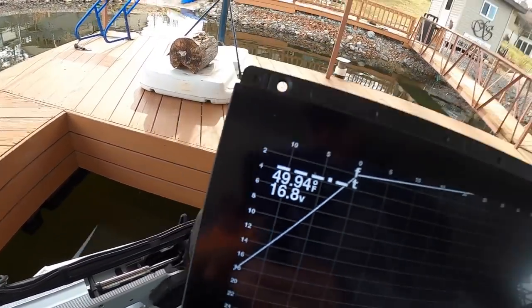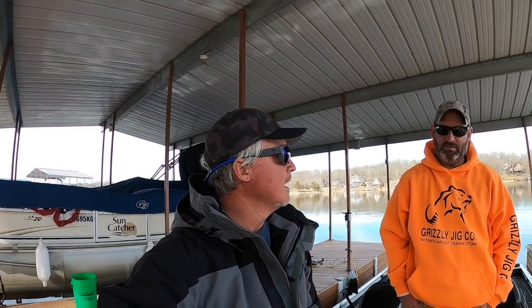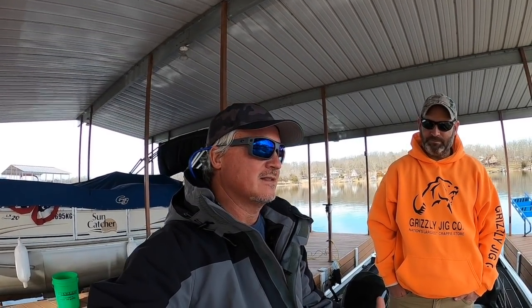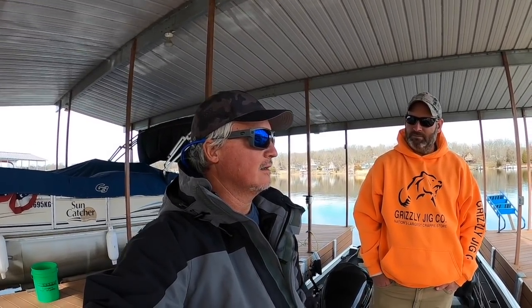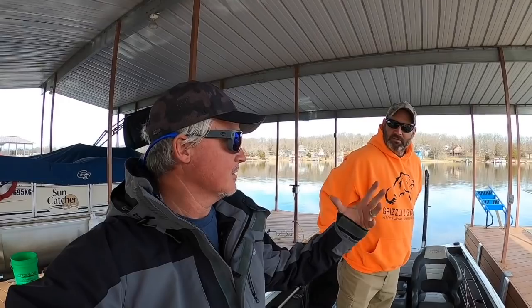What were you running before? So before I'd be roughly around 12.3 or 12.4, and after about a 7-hour guide trip, it'd be down at 11.8, 11.7. And that's if the batteries were all charged properly and all that stuff. Is the picture any better? Well, we're gonna find out. Yeah, we're gonna find out, but it should be as crisp as it could possibly be.